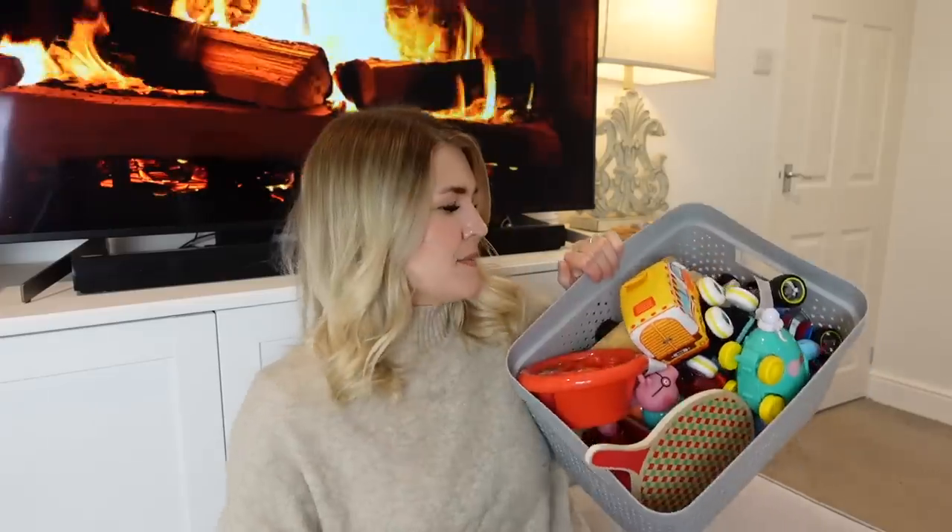I don't think he's going to grow out of these anytime soon. They also do the track to go with the garage and the cars, which I'll also link down below. So if you're looking for a big set piece and your kid likes cars or tracks, the garage, track, and cars together is just an absolute win. As a two-year-old mum, I'm just past caring about plastic and garish.